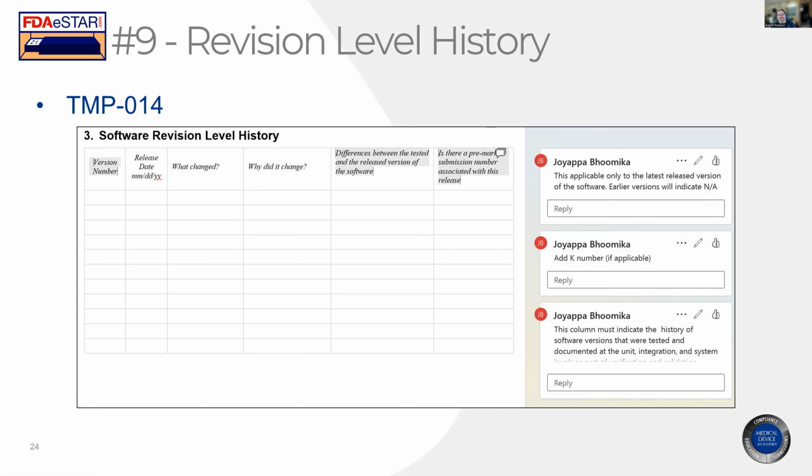In each row would be a new version that you're going to do. And you could just provide the latest version you provided the FDA, but what they want to see is the major changes you've made along the way. They don't expect you did this linearly in one try and it worked perfectly out of the box. They expect you had many, many times where you did development. This is agile development, and we're going to have many sprints, and the final version might be version 99. And so you have all those versions listed there. The more version history information you have, the more real it looks to the FDA and more thorough your development has been.